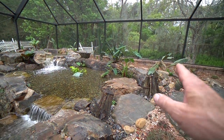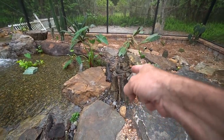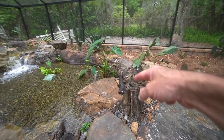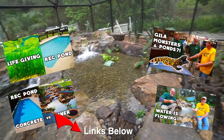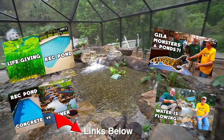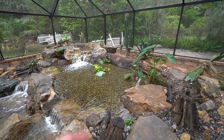Adding in the stumps really helps to sell everything. This gives it that really naturalistic look. There's our clean out over here for our snorkel vault. Then just all those logs. Again, you know I talk about this stuff all the time. Creating different surfaces. Different surfaces are key. So we have all the aqua blocks down in the bottom.